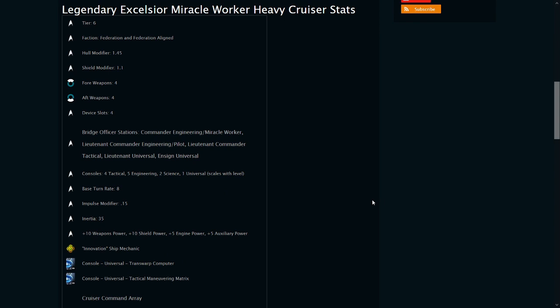Weird usage of literally there, not sure it was very necessary. Legendary Excelsior Miracle Worker Heavy Cruiser stats: Tier 6, hull modifier 1.45, pretty high, but it is a Miracle Worker Cruiser. Shield modifier 1.1, pretty good. 4-4 weapon layout, that's to be expected, so pretty much beamboat, I guess.